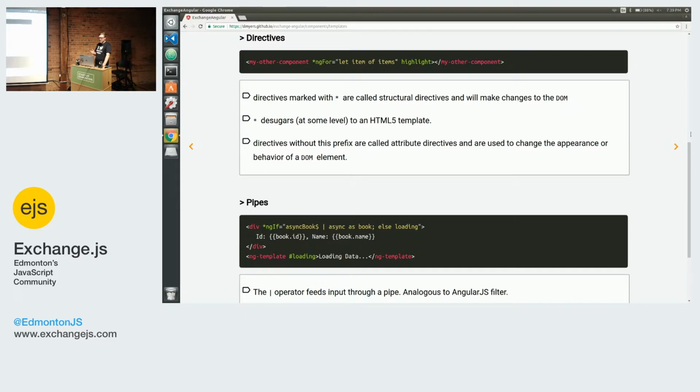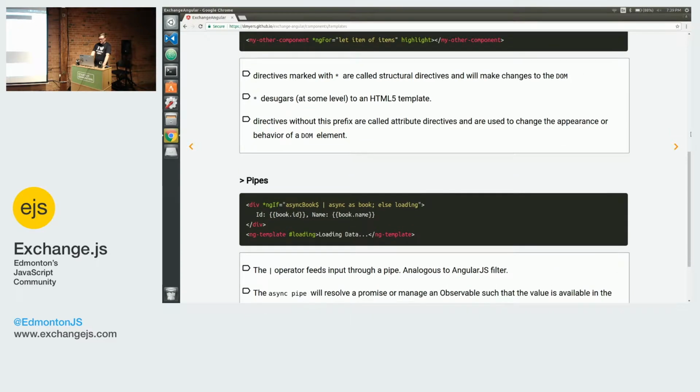Those are basically templates, so imagine there's a template element wrapped around the outside, and it's basically saying repeat this template X amount of times, right? So that's something that's useful to know for later on. And then you have an attribute directive like highlight, and you can imagine that it turns the color yellow or something like that on mouse enter, right?